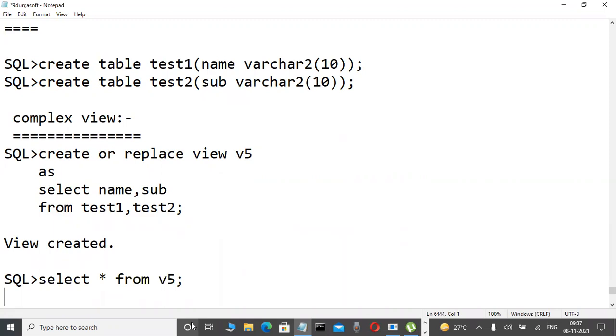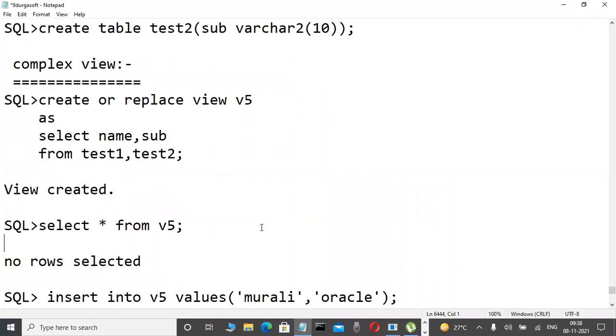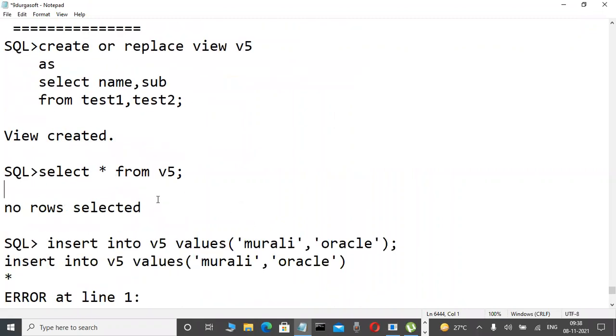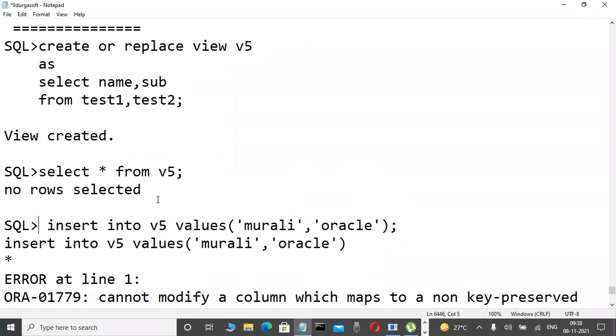Write this complex view. Then perform a DML operation also, just check it out. Then an error comes.